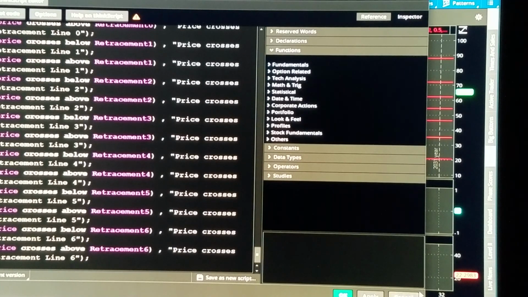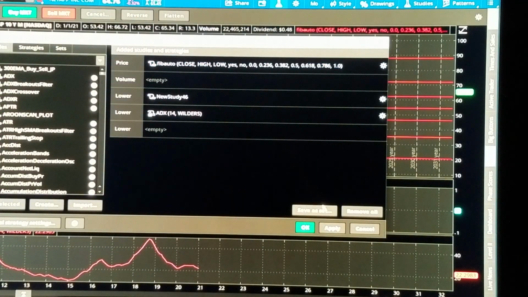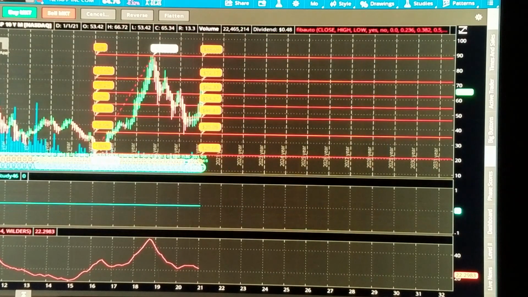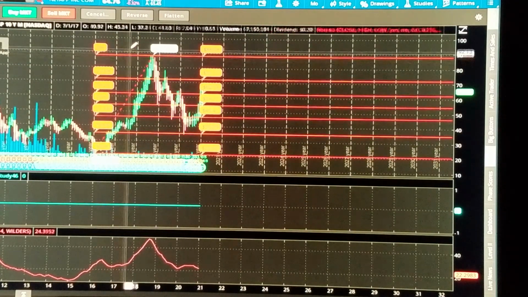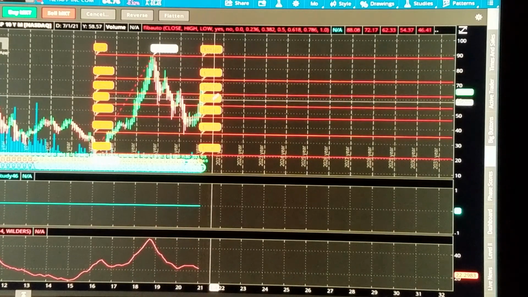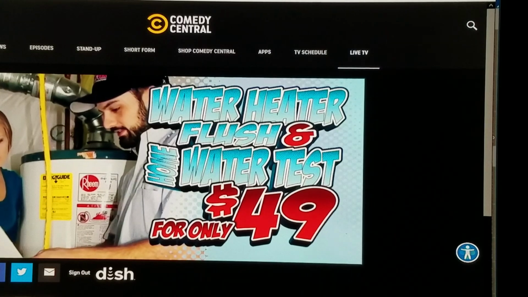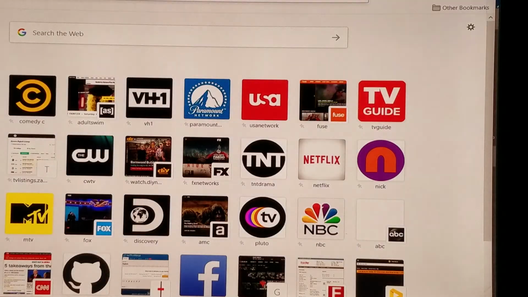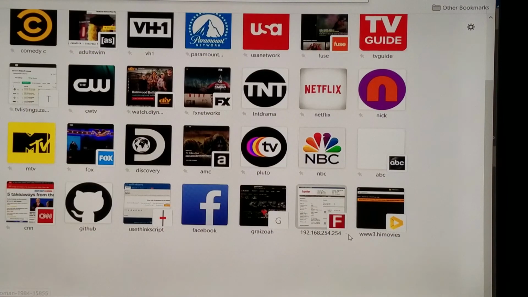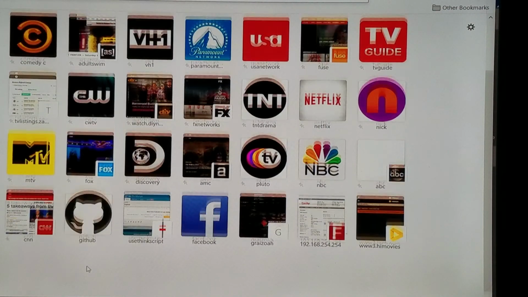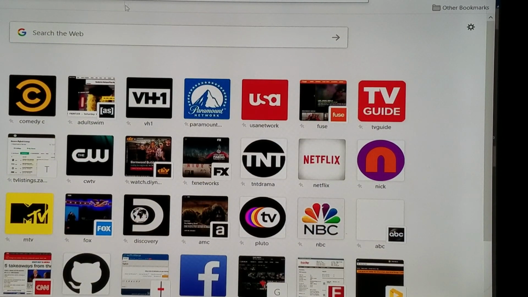But that would be an awfully long thing to do. But I like this automatic Fibonacci thing, and I'm sure it's something that I found over at useThinkScript. I mean, I'm visiting there often enough. It could have been also from TOS indicators, so I'll have to watch out for there.